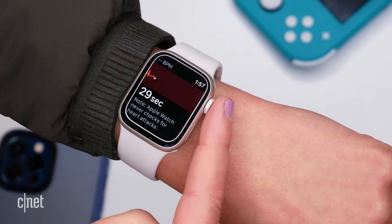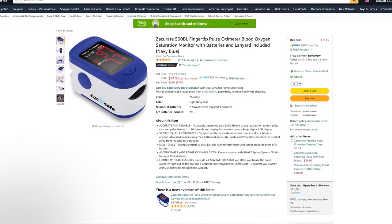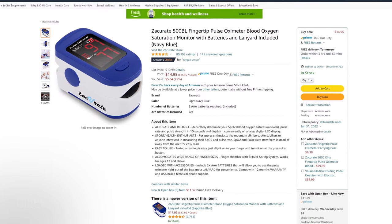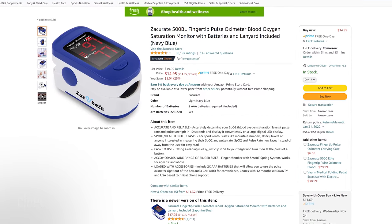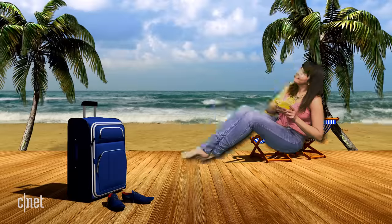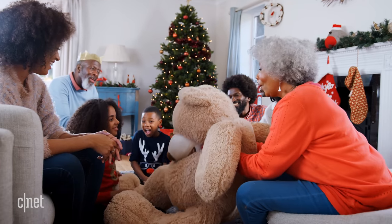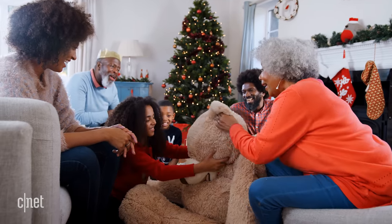Here's a hot tip: maybe you don't need the ECG and you're only interested in blood oxygen. You could still get the Apple Watch SE and a $15 pulse oximeter that sits on your finger, and you'll still be out on top. Think of all the extra fun stuff you can do with the cash you have spare from not buying the Series 7 — extra watch bands, a vacation to Hawaii, or maybe a giant comical teddy bear.